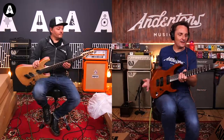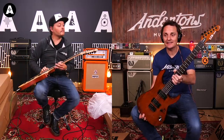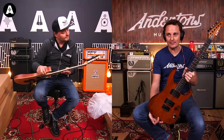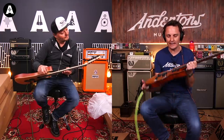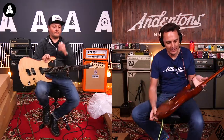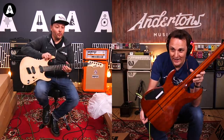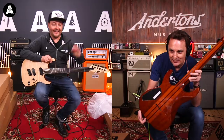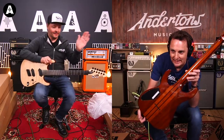So, we've jumped up now to the 1000 series from ESP LTD. That normally signifies this is a Korean-made guitar. So, Deluxe. A substantial jump up in the range. I have here a mahogany Thru neck guitar. Look at that! You can literally see the reflection of the TV screen in the back of the guitar. That's amazing.